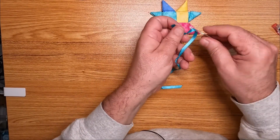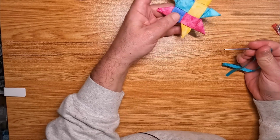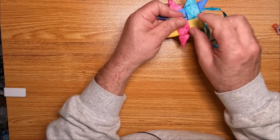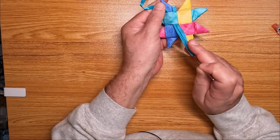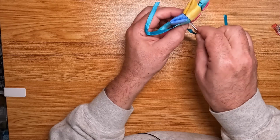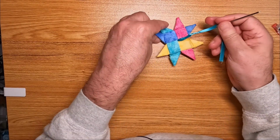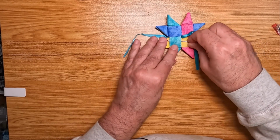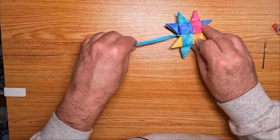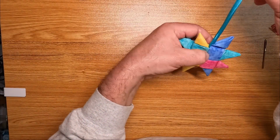Make sure you got one with a wide enough hole that your ribbon's going to go through there. So then you just kind of pick, like I'm going to come under this teal one here and out the other side like that. Then I'm going to come through the center like this, and then I'm going to come back up underneath this side of the teal like that, pull it taut, and there my ribbon is attached.